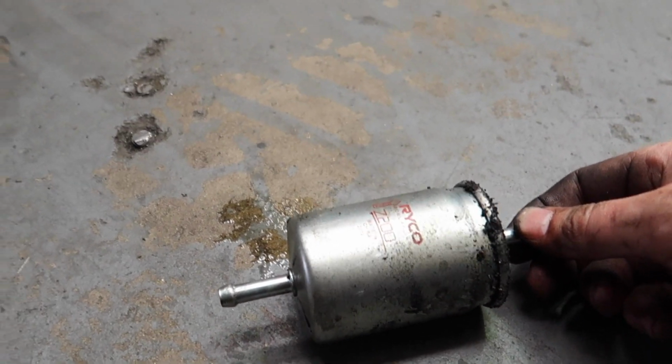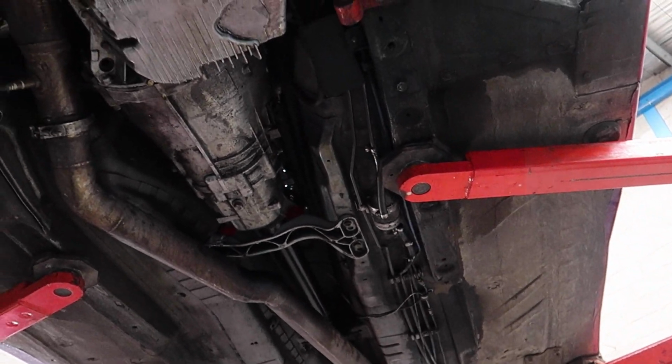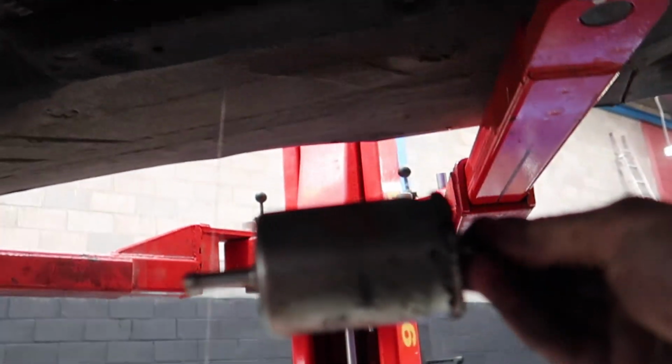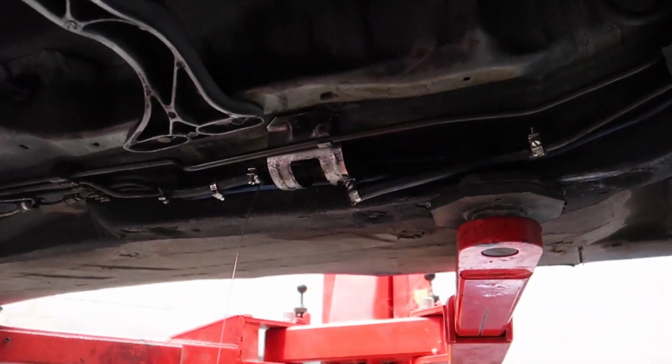the fuel filter. I don't use the normal BMW fuel filter on this because they're a bit harder to come by, so I just switched it up to a Holden VL fuel filter. Does the job perfectly, but you need to change them up regularly, which I haven't done. Luckily I haven't had any problems with this because E85 especially just has lots of crap in it, generally speaking, so you need to change your fuel filter regularly.